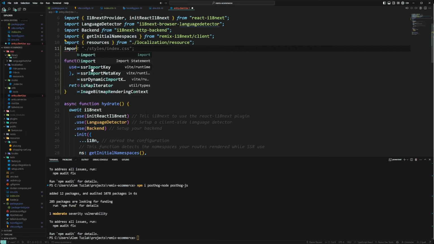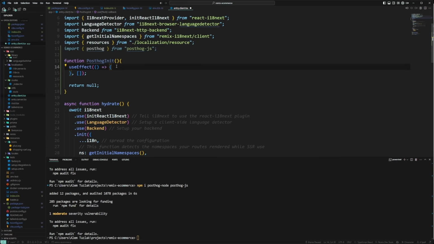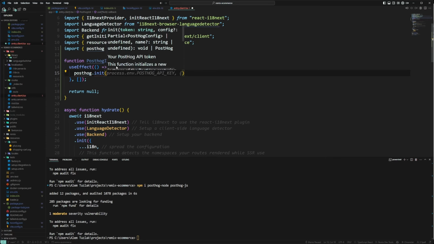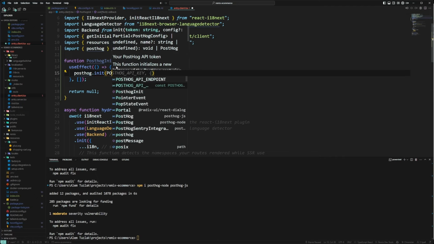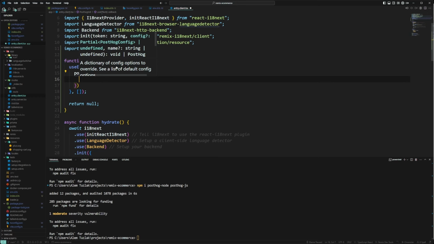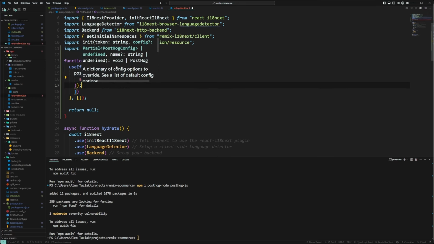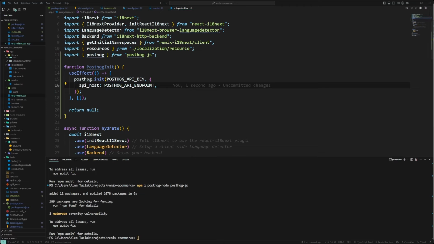So we're gonna import Posthog from Posthog.js, and then inside of here, Posthog.js init. And now, because we've added the constants to the define, we're gonna be able to do Posthog API key, and API host is gonna be the Posthog API endpoint. And we're gonna save this.